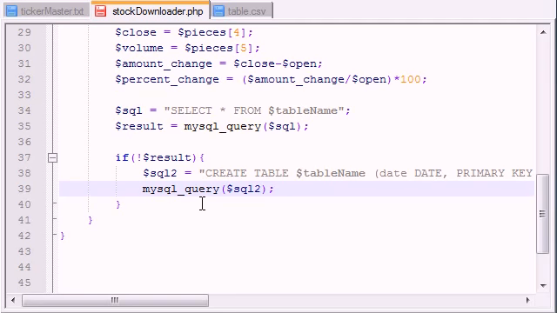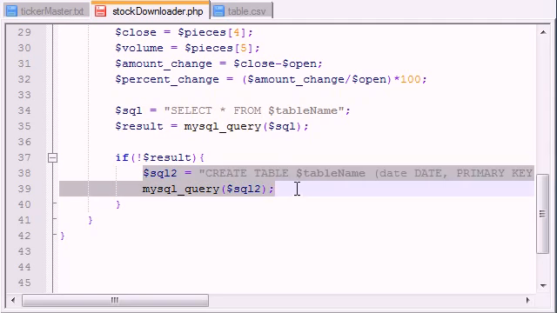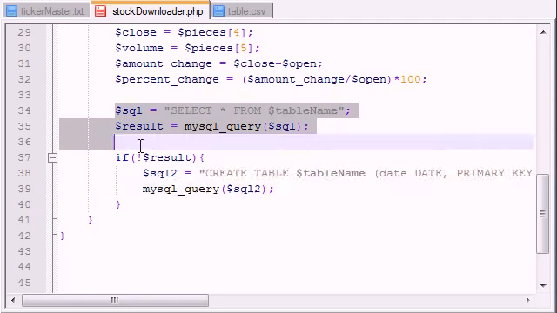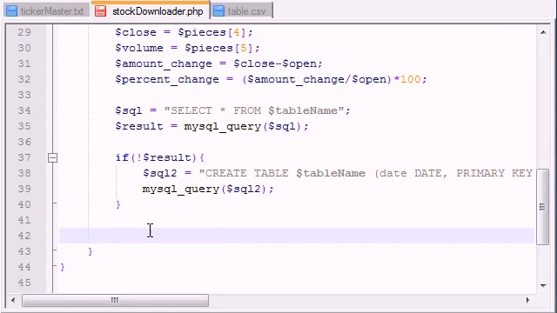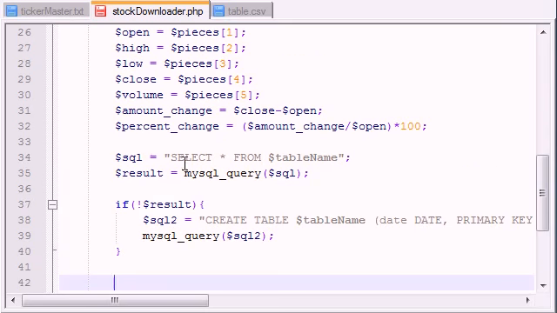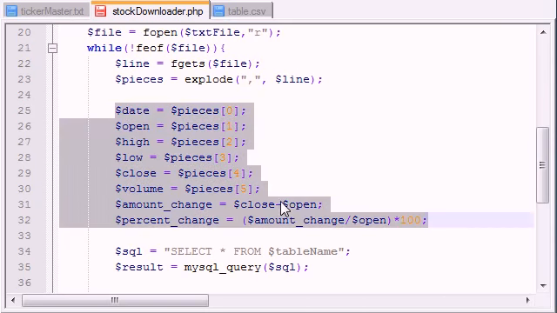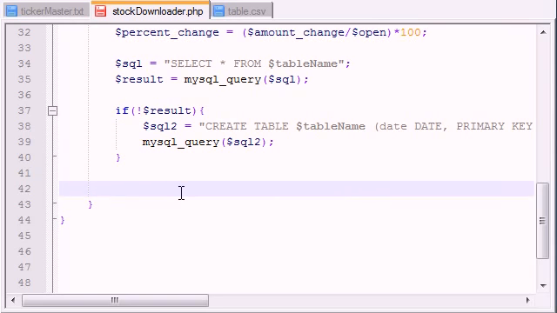So now, remember, this isn't a query. We didn't query anything yet. We didn't run anything through MySQL. All this right here is a string of text. In order to actually query it, you have to use the mysql_query function, and we pass a string in there, and that runs whatever string as a query. So now we say, if you didn't have a table already, then go ahead and create a table. That's all we did right here. The only thing we have left to do is say, by the time we get to this point, whether a table was created right here or one already existed, we want to take the information that was stored in these variables from our array, and actually insert it into the database, into the tables. So in the next tutorial, I'm going to be finishing up this function, and I'm going to show you guys how to actually insert the data into the database. Hint, it's very similar to this, just the syntax is a little bit different.